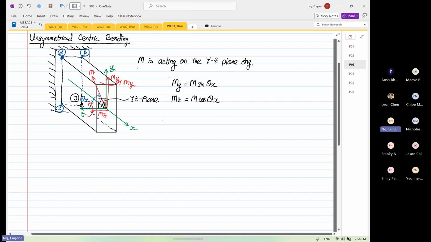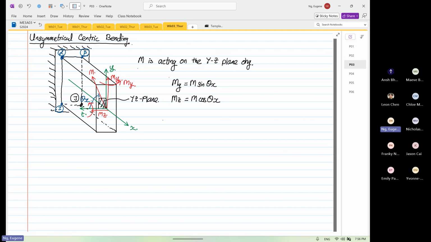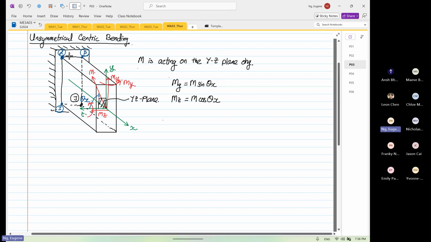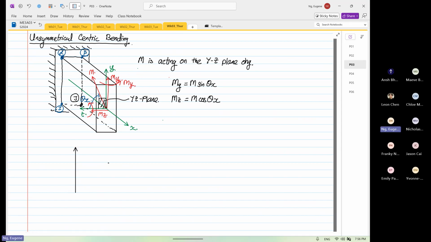Most of the time when we apply the right hand rule, we can get a bit confusing regarding the moment. So I'm going to help you remember. Remember I told you guys, or in fact this may be the first time you are seeing it. So if this is our moment based on the right hand rule, this is the moment vector. So this is compression, and this is tension.